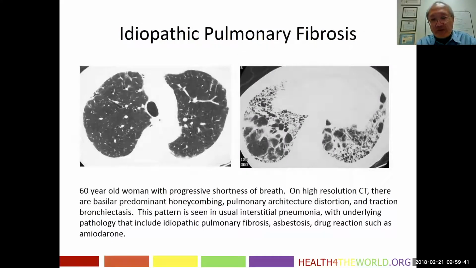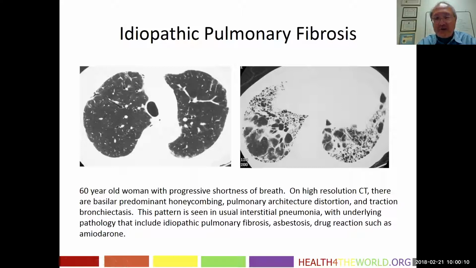In our next case, the distribution is reversed. We have now in the upper lung relatively minor disease that we can see peripherally, but in the base of the lung, we have this stack of small, loose and cystic areas, what we call honeycombing. Now, in addition, we can see that there is bronchiectasis, for example, this one right here. All right, these are traction bronchiectasis, and there are distortions of the lung architecture. And these patterns are usually seen in what we call usual interstitial pneumonia.